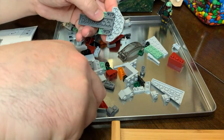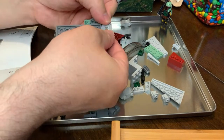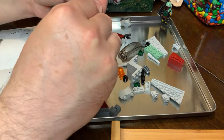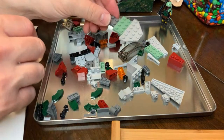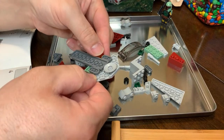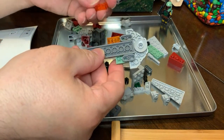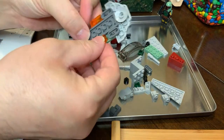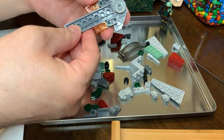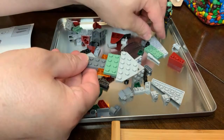Okay, looks like we've got a little disc for a thruster going in the back. And he'll go right like that. Okay, make sure he's lined up nice and right. Okay. And looks like it's booster time. So this little translucent piece goes right here. And another one right back here for thrusties. That's like walkies for starships, thrusties. Okay, back to the top.